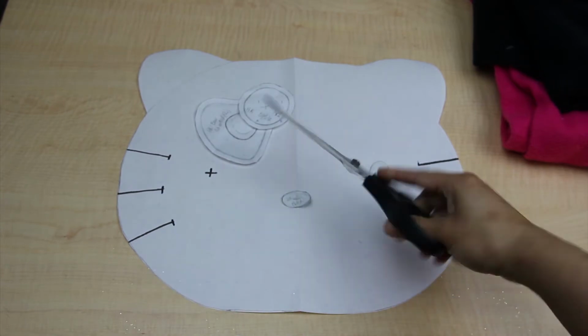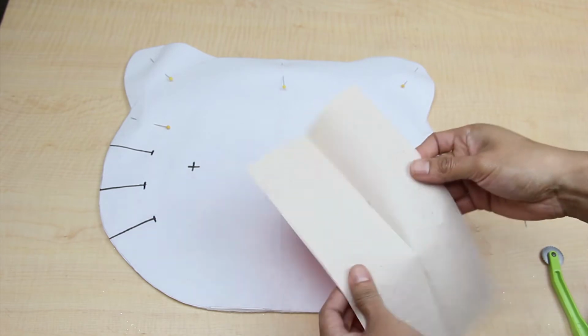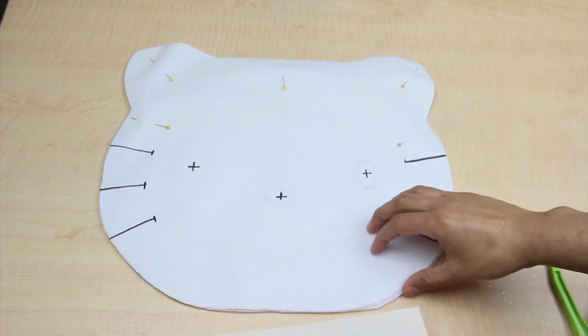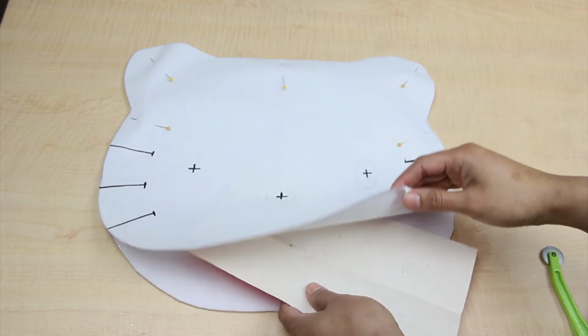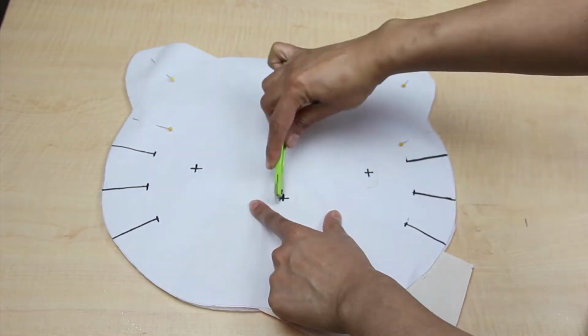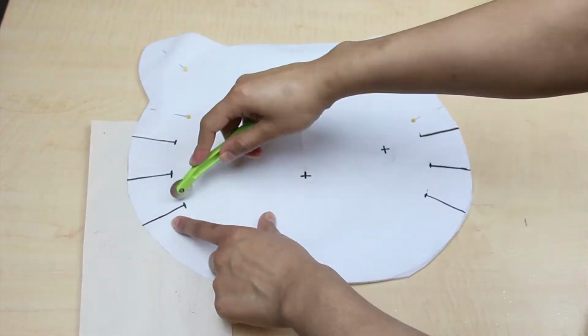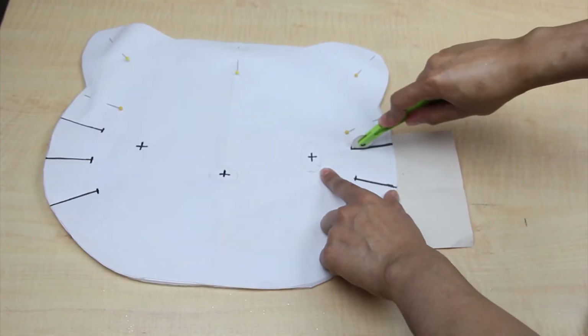Now cut the pattern pieces out, and don't forget to transfer your markings, in this case the position of the eyes, the nose, and the whiskers. I used transfer paper and my tracing wheel for this part. If you don't have any of this, then you can just draw them by hand. If you do, let's hope you're very precise and don't end up with crooked whiskers or uneven eyes. But I have faith in you.